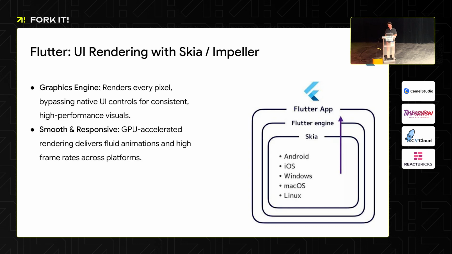For Flutter, it's rendering using Skia or Impeller. In general, it's using a graphics engine, so it has a blank canvas, and it's going to draw the application into that canvas. So this way, we have better performance, GPU-accelerated rendering, and also pixel perfect rendering. So there is no difference between the components in iOS or Android. We will have basically the same application.